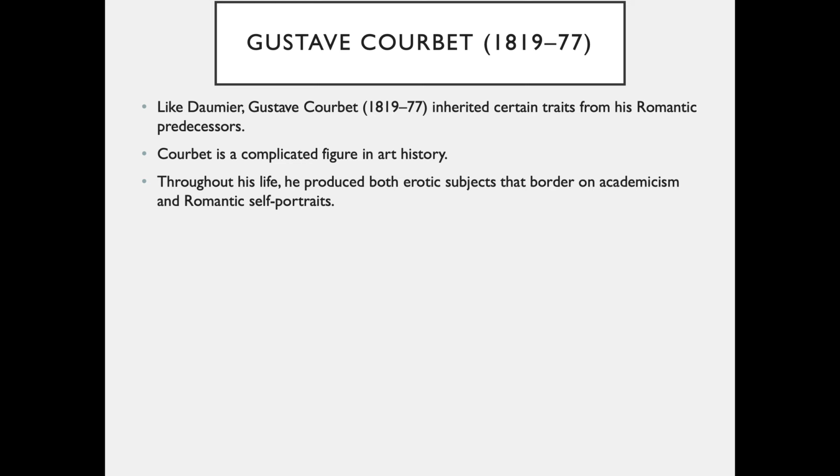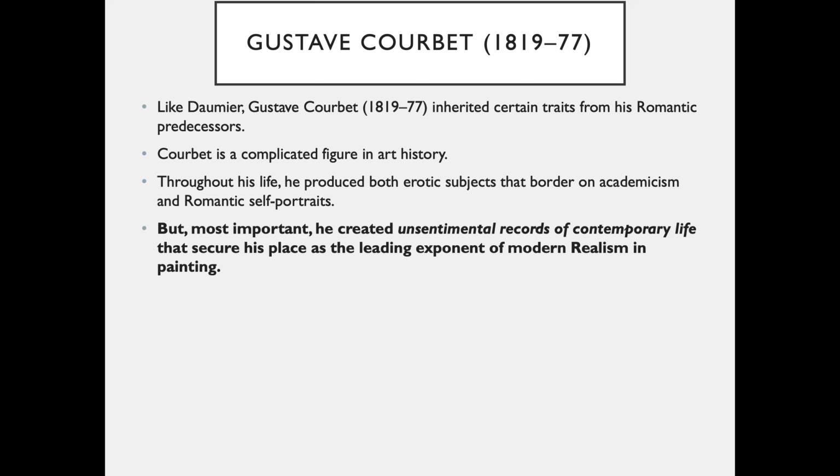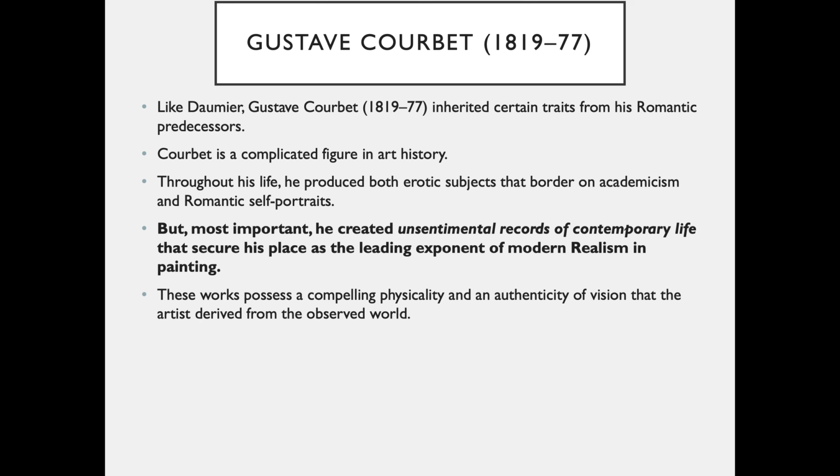But we're going to focus on his work as the real trailblazer of realism. But most important, he created unsentimental records of contemporary life that secure his place as the leading exponent of modern realism in painting. These works possess a compelling physicality and an authenticity of vision that the artist derived from the observed world. And I just can't emphasize how radical this is.